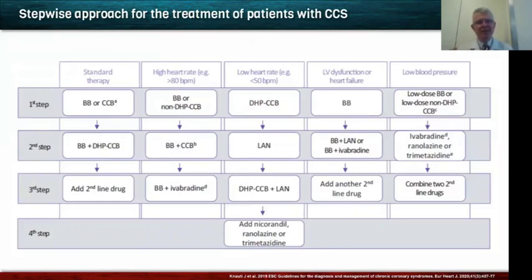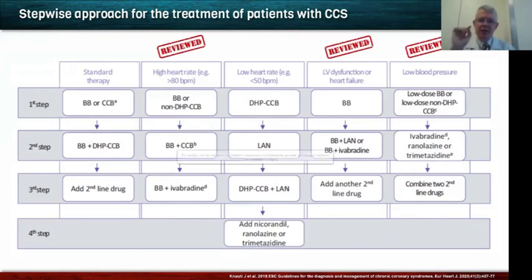But you see, they didn't take into consideration if the patient has, for instance, vasospastic angina. You're not supposed to treat the patient with vasospastic angina with the beta blocker. You may make your patient get worse with the beta blocker. And if the patient has, for instance, low blood pressure, and you consider vasodilators for those patients, blood pressure will get even lower, and this will be bad for the patient. So this is kind of a funny proposal as a rule in the management of patients with chronic coronary syndrome.